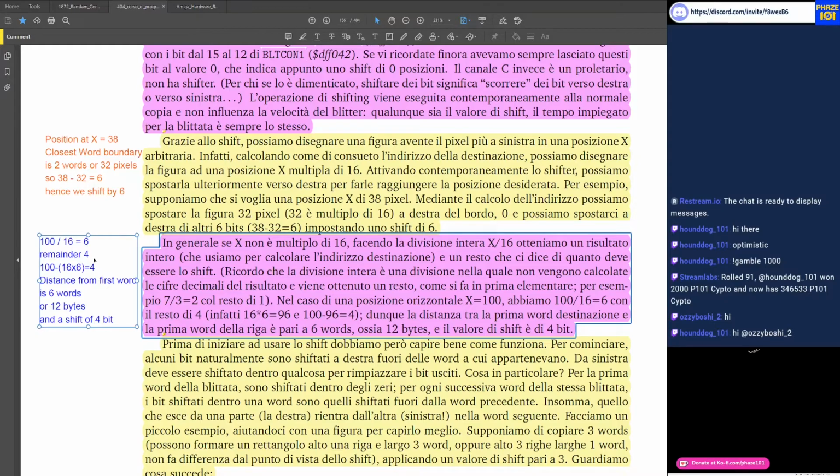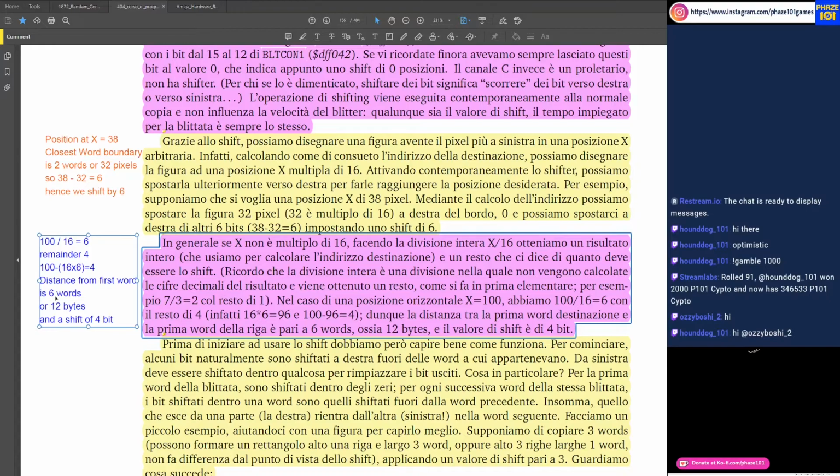If we consider an offset of 0, I'm referring to the upper left hand corner, and we say 100 x, so y is 0 and x is 100, then it is 6 words to the right, and the remainder is 4, so 100 minus 96 is 4, and that is our shift.